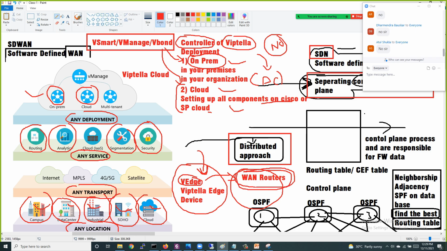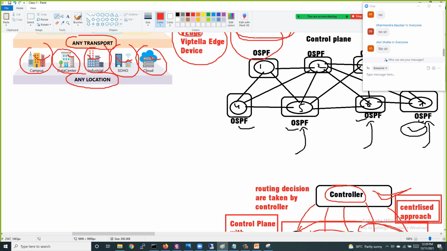And it is responsible for forwarding all the traffic. If you have a question, you can ask now. Are we good, guys? Fine.